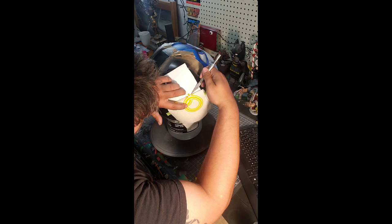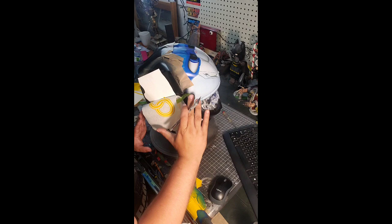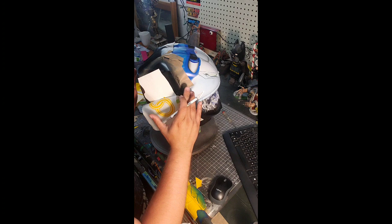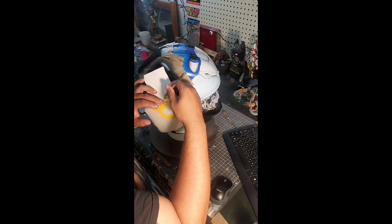This is a very tedious process. You could speed it up if you had not had a particular location in mind and you wanted to lay it down just in one shot. You could have gone ahead and separated the two on the desk and then just placed it. But because I want to nail that particular area, I have to keep my masking on and keep this thing from shifting too much so I can keep my placement as true as I want it to be. Now be patient.